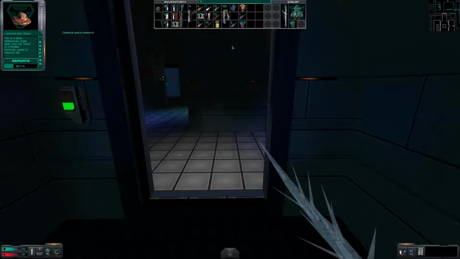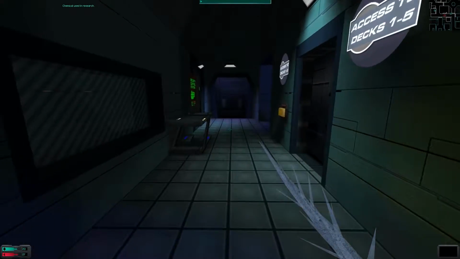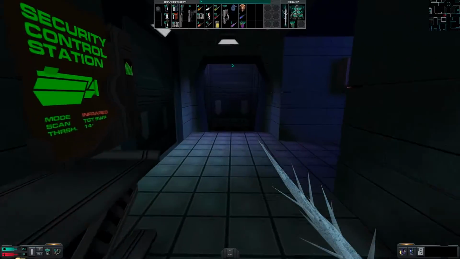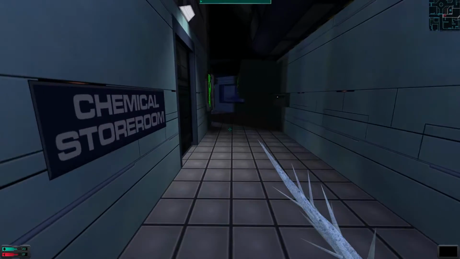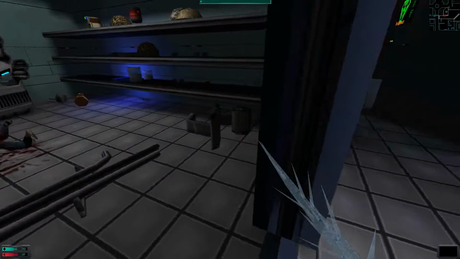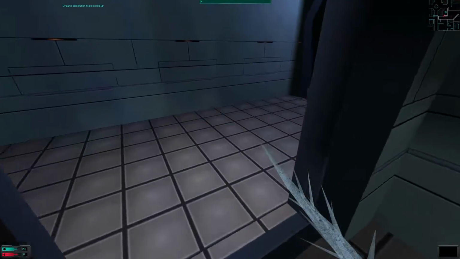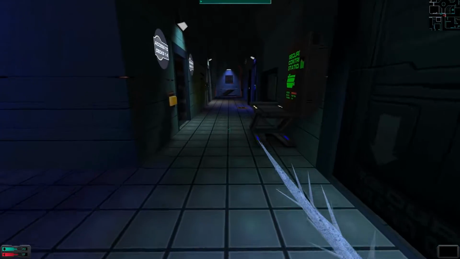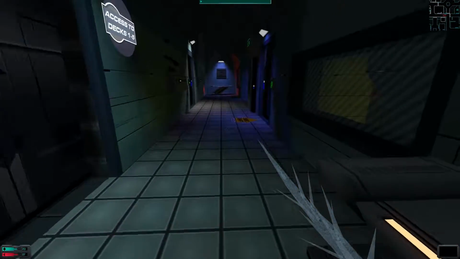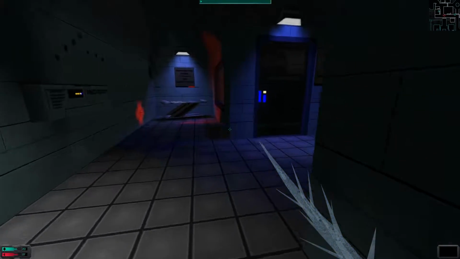Oh, I need the chemical. We're actually going to go back here and grab that dissolution serum that I left here in order to break down this object so I can show you how that works. There we go. Alright, so we've cleared out this area. Let's go to the med sci deck area now. And we'll clear that one out.